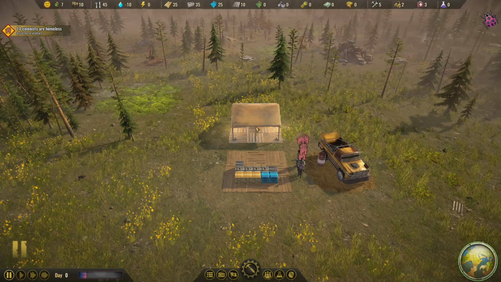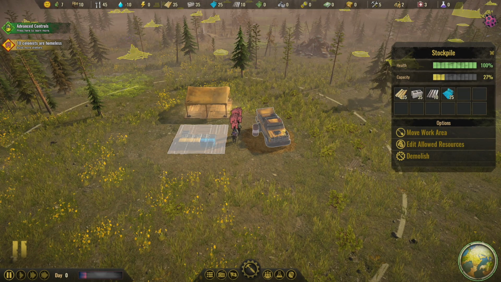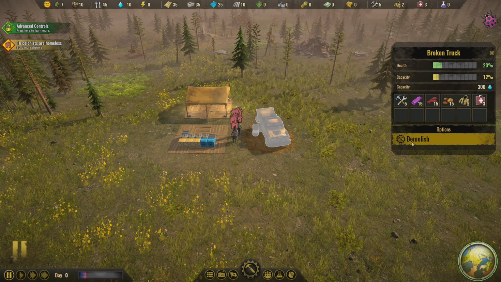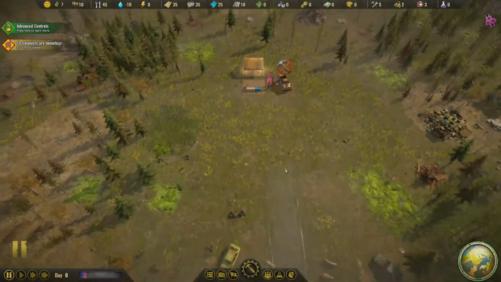Okay, this is our start. We have our campment right here, food storage. We have our little place for stockpiles, and we have our start and broken truck. We're gonna go ahead and just demolish that and get that truck out of here because actually, wait a minute.